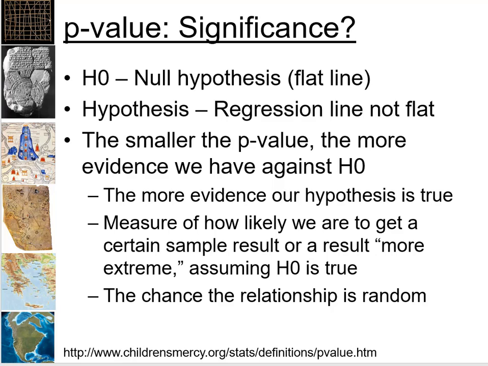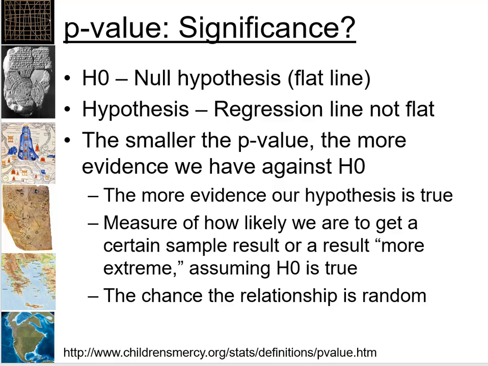So what the p-value does is, the smaller the p-value, the more evidence we have against the null hypothesis. Now, this is kind of hard to understand. In reality, the smaller the p-value, the more evidence we have that our hypothesis is true. But that's not usually the way people say it. So the smaller p-value does give us more evidence that our hypothesis is true.